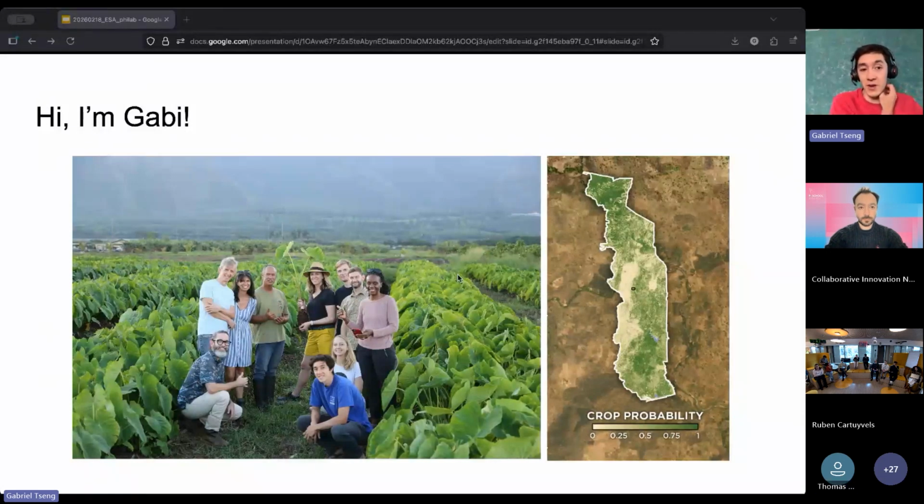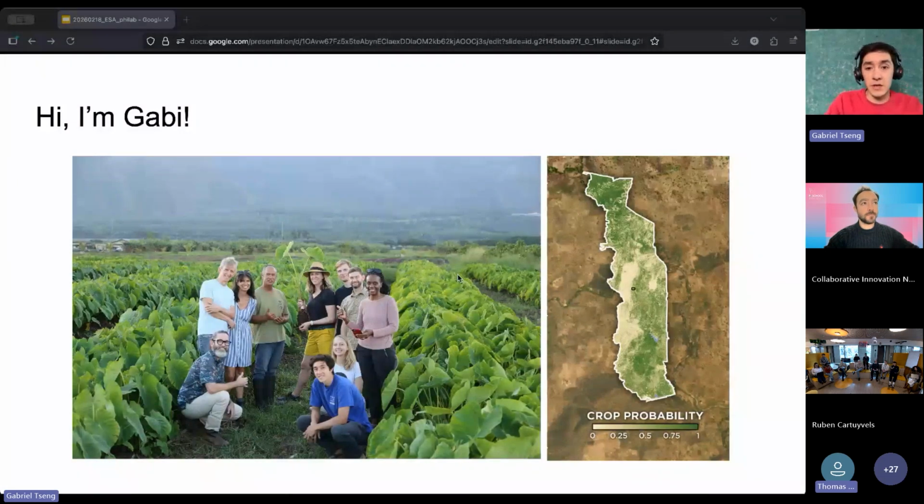So that's algorithmic development: how can you make good agricultural land cover maps when you don't have that many labels, but also making the maps and then making the maps useful. And sometimes that means I get to go to the field. This photo is from Maui County, Hawaii, where we spent quite a few weeks talking to farmers, trying to get a sense for how we could build things that were useful for them. Feel free to interrupt with questions if things come up, but hopefully we'll have time at the end as well.